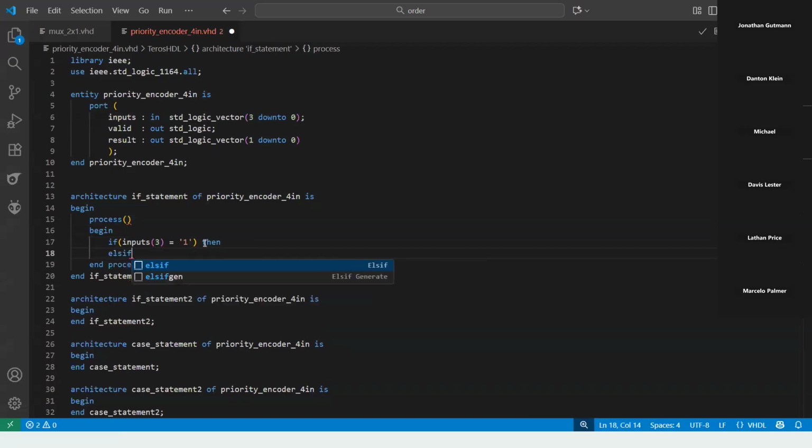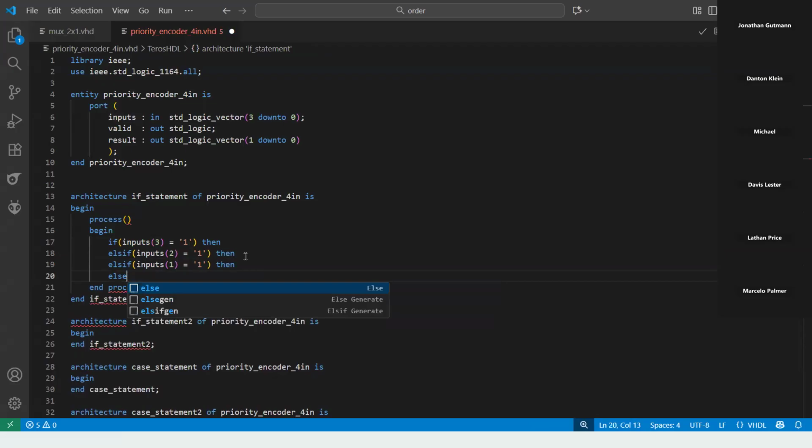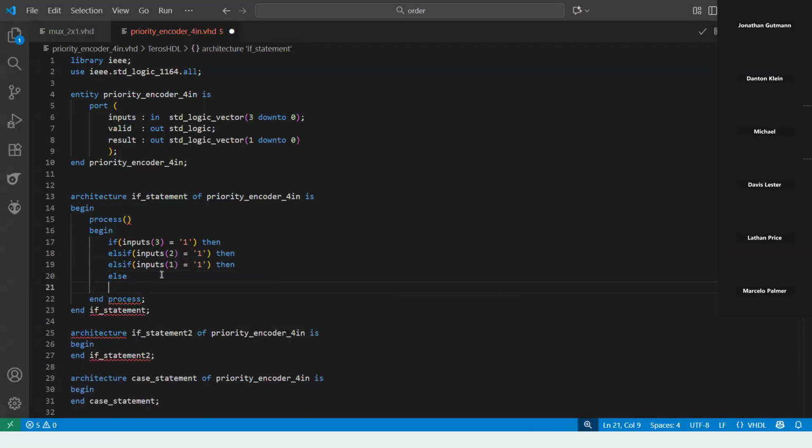Then I'm going to write the rest of the skeleton for this. Also noting that whenever we are checking if it's asserted, we have to put it in quotes. Also looking at this, this is so weird. Else if, but it's not else if and it's not elif. What is going on? That's VHDL, bro. And then the last one, else. And then we end the if.